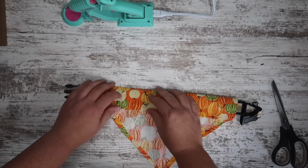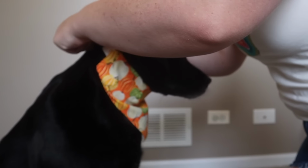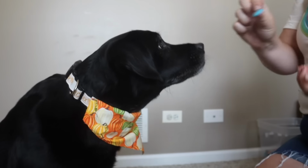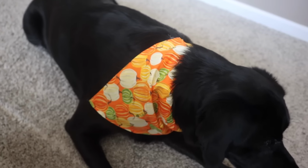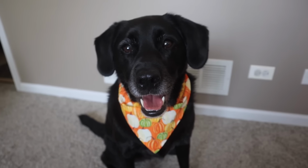If we go to any fall festivals and take him this year, he's not a huge fan of having something tied around his neck, but he's used to wearing a collar, so I clipped it on. Don't worry, he was paid for his appearance in this video in treats, and he loves it. If this was tied on, he would try to bite it off, but hooking it right on the collar made it perfect. He looks so cute. The orange is so fun on his black fur, and he's gonna be rocking this all fall.